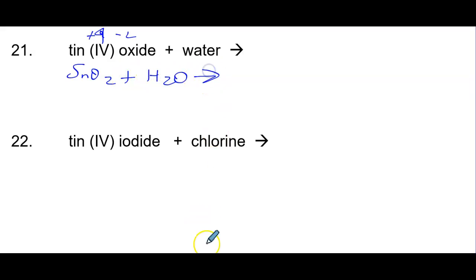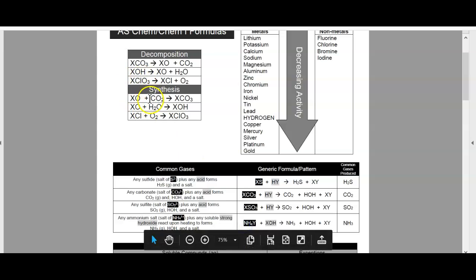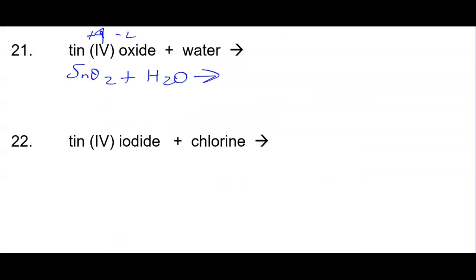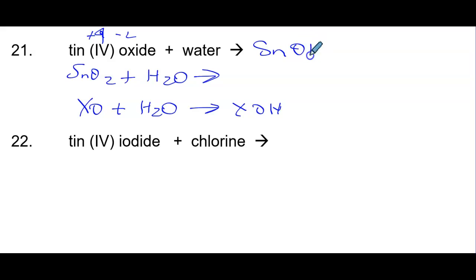So we have two things before the arrow, so we need to check this chart. And in fact, I do see the XO plus H2O. So let's look at that a little closer. Remember, it doesn't matter if there are numbers. If I have something with oxygen plus water, we know it's going to make XOH. So this is going to be Sn with OH. We know Sn was a +4. We look up hydroxide to be a -1. So we'll need to protect our OH because it's a poly with a set of parentheses, and then you would need to balance.